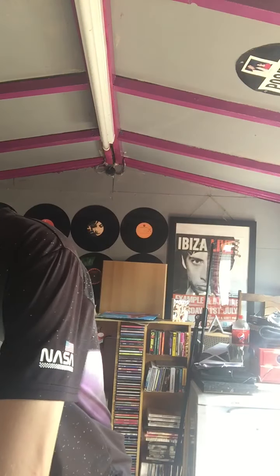So why do I actually prefer playing vinyl to playing digital? Well, when you're doing a vinyl mix, you've got to put more work into mixing. You don't have anything that's going to tell you the BPM or the speed of this record. So you have to get it in speed with the other record by using your ear. You've got to do more thinking. You've got to be up and down with the pitch fader.